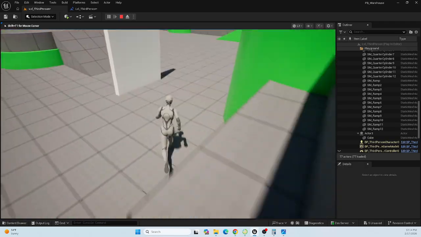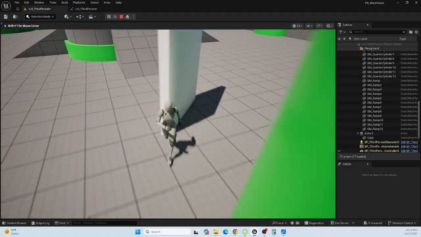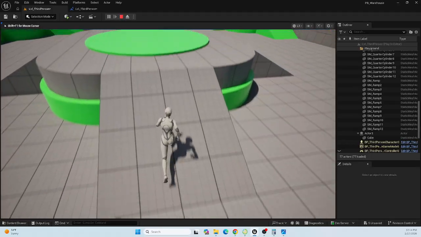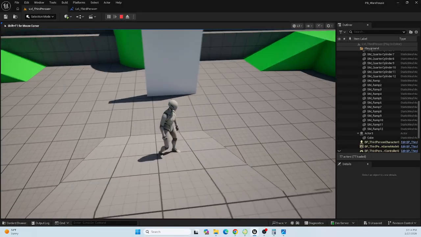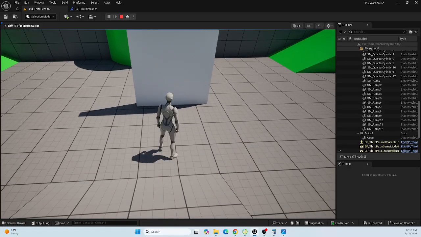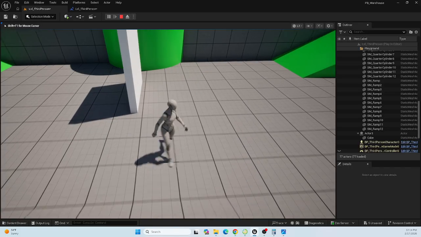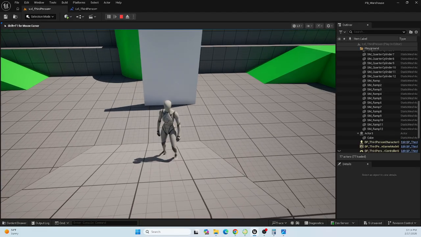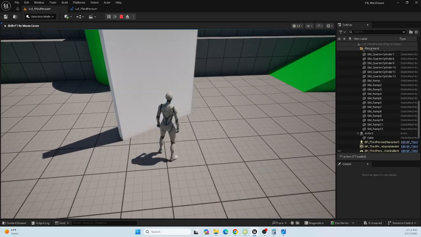What about getting on it from the other level, from the other way? Yep, opens, I can go back through it. So that was the correct blueprint there. So open, stays open for 1 second, and then close over 1 second, and I can do it as many times as I want.